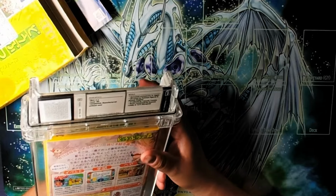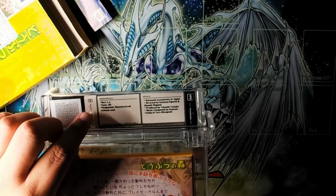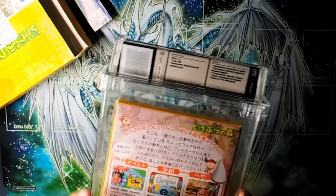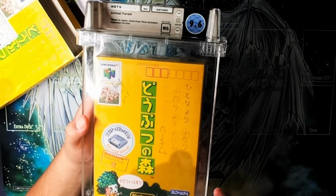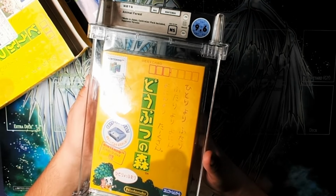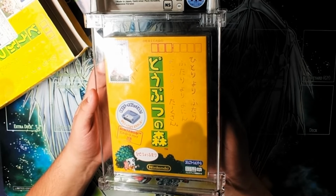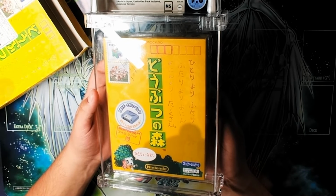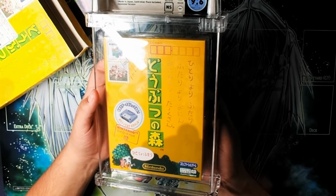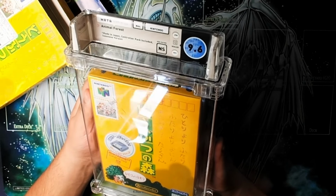But the thing about N64 games is that they say it here, this is something to know: Unopened, manufactured without seal. So if someone ever tries to sell you a sealed copy of an N64 game from Japan, just know that that's not real. Japanese N64 games weren't sealed. Japanese Game Boy, Game Boy Color, and Game Boy Advance games weren't sealed either. So just be careful if you try and buy something like this.